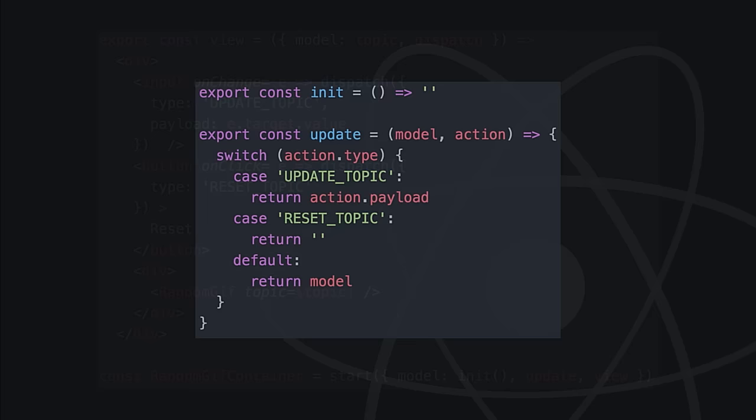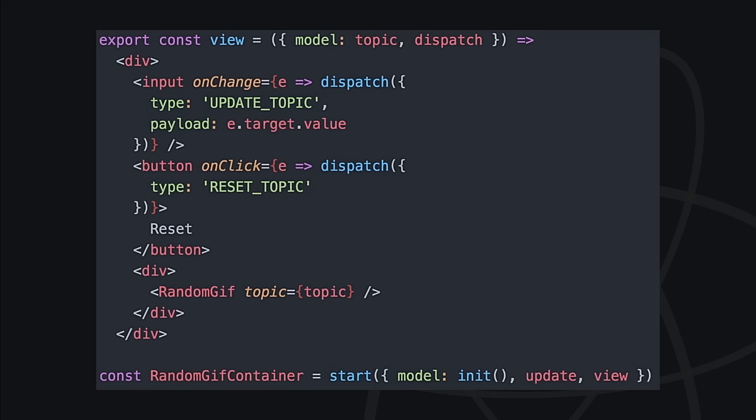This is a view. This is the third part of an Elm component, the view. This is just a React component. In the way that we're implementing this, it's going to receive two special props, model and dispatch. Model is just the state that corresponds to that component, and dispatch is like dispatch in Redux. This is pretty naively implemented, but as the event handlers for the input and the button, we're just going to dispatch an action when those events fire, and that will, by the framework, be handled. It will send the action to update, calculate a new model, and then re-render.